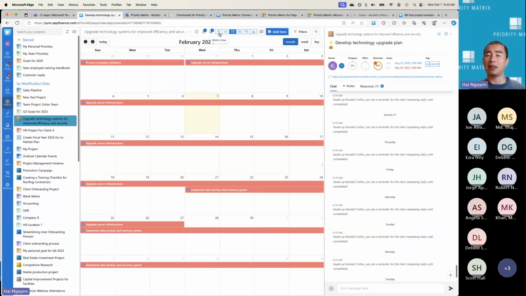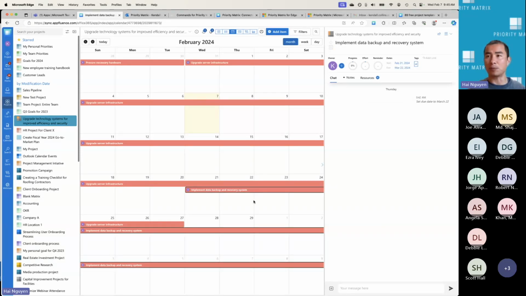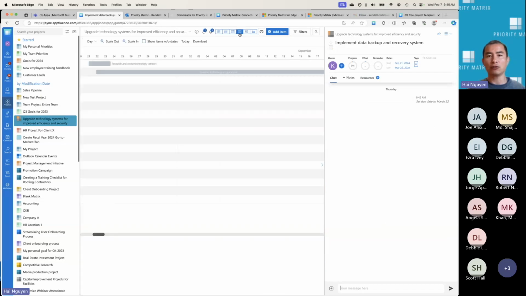You can also go to the calendar view. Anything that has due dates will show up in the calendar view. And so again, if you follow my recommendation, set due dates and reminders, recurring reminders for all your most important tasks. When you go to due dates here, you can see them. You can actually just click on them and access them as needed, or drag and drop them to change the due dates.